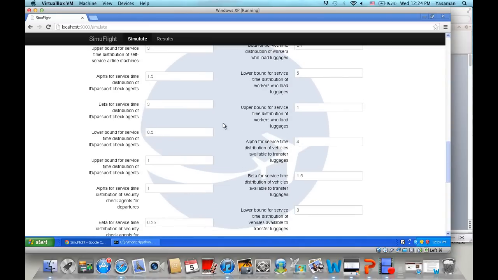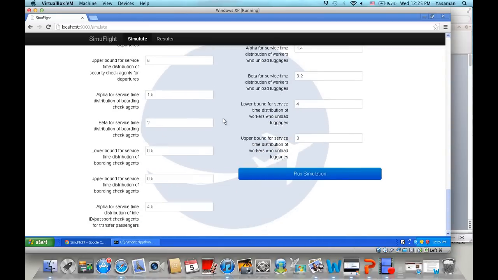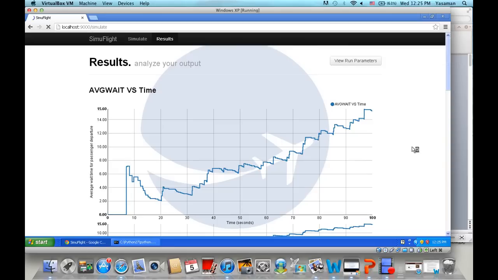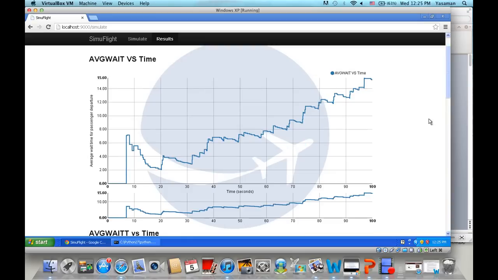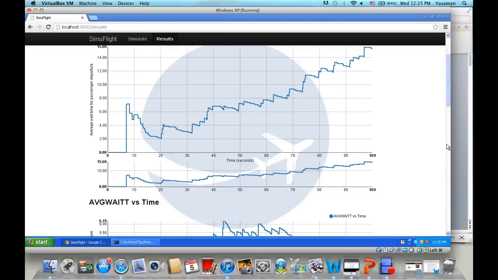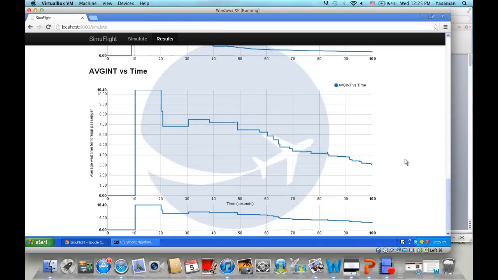Now suppose these default values were the inputs we wanted to use. When we click Run Simulation, our airport model runs and produces graphs of the average waiting time. Observing these graphs allows the managers to identify the bottlenecks and the target number of resources to solve the problem. For example, the first graph, which describes the average waiting time of the passengers in the departure process, shows that there is an increasing queue. But for this last graph, which describes the average waiting time of international passengers, the queue is quite stable, but the problem of long waiting time is still present.